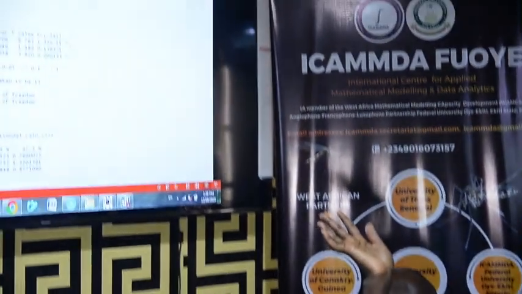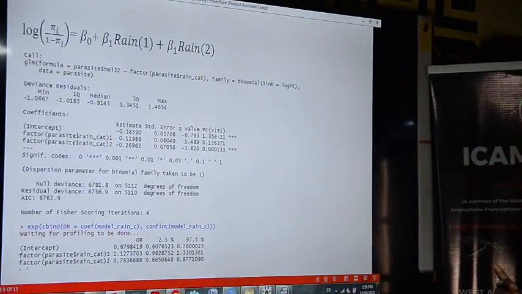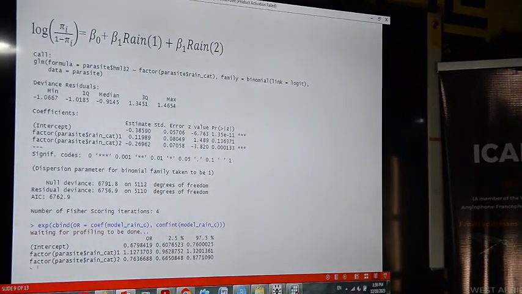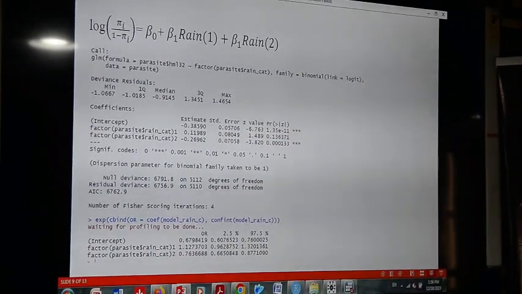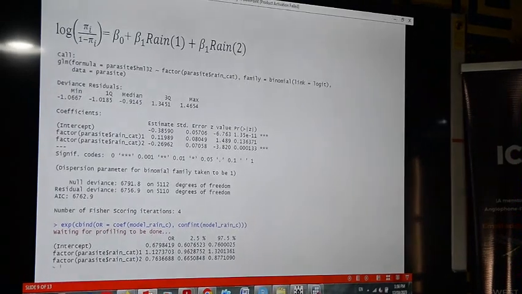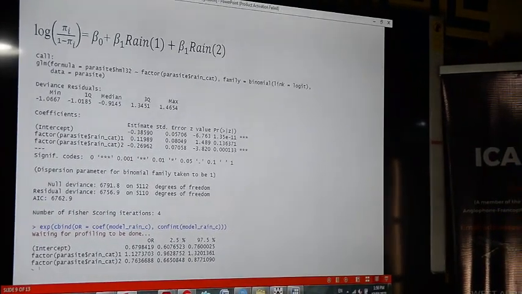Once you are comparing one to the other, once it is unity, there's no significance. Do we get that right? It's like saying this: one times anything, does it make any difference? So that's the simple explanation. One times anything doesn't change anything. One times one is one. One times five is five. Is it not? Yes. So I think that's the simplest way to say it. Because if you look at that interval, 0.962 to 1.32, 1 is included in that interval. So that particular beta is not significant in this model.